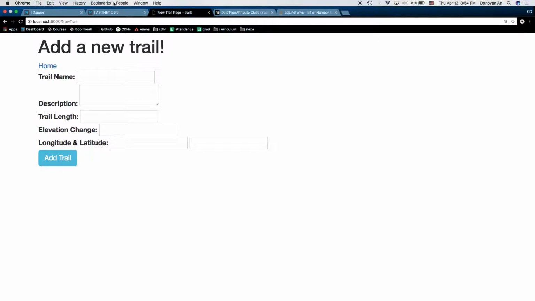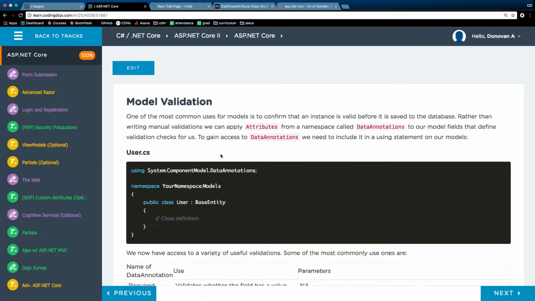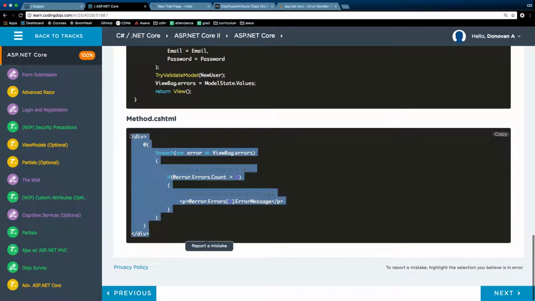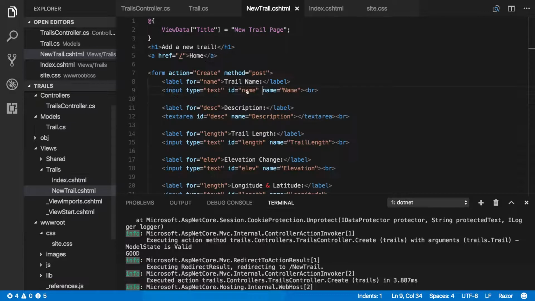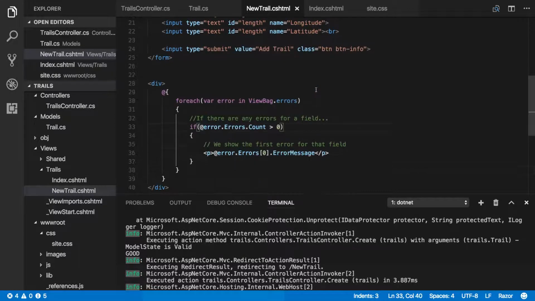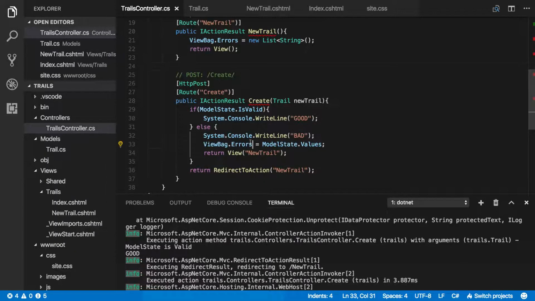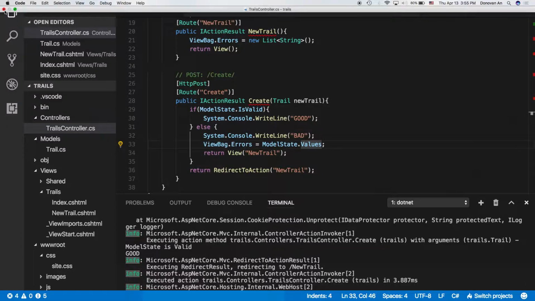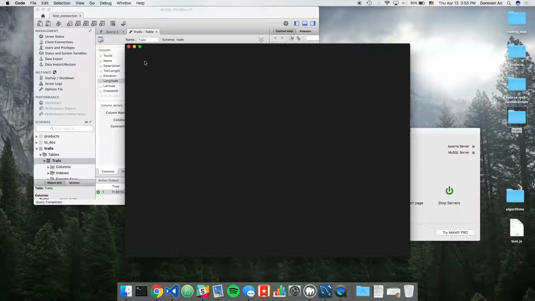Which means that if we want to loop through that list of errors, we can just do something like this there, and I think we called that errors. ViewBag.Errors, ModelState.Values. Cool. Everything is good to go. Just need to reopen this real quick.